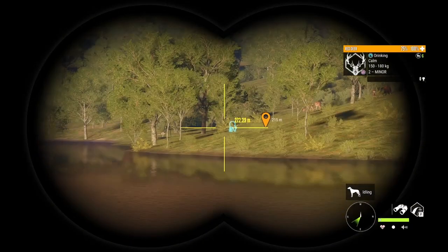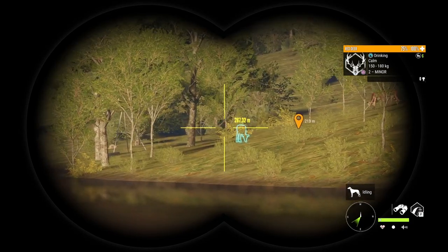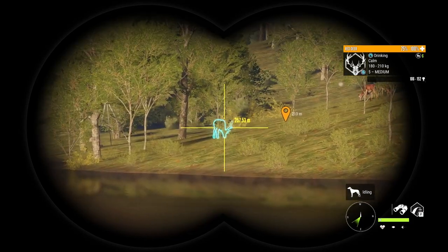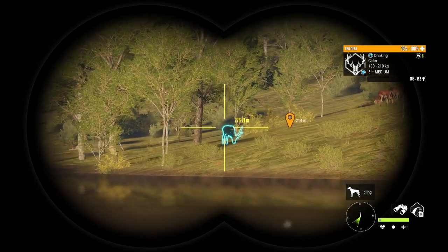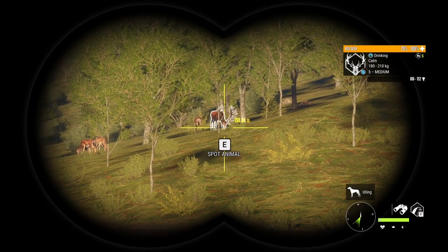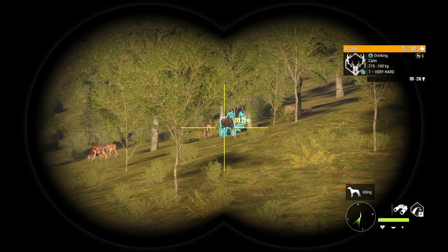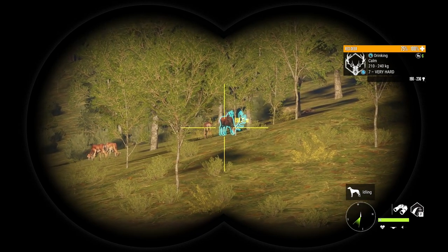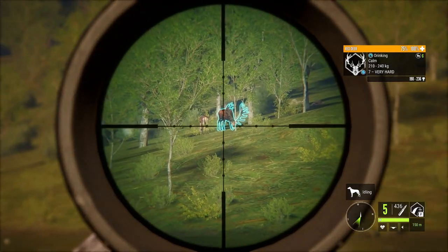Well, we got ourselves... I can spot him again. Trying to spot. There we go. Ourselves a small level 5. Get to where we'd be able to actually take a shot on him. I think he's a regular one. Then we have a level 7. We'll move a little bit further. Yeah, not bad, not a bad level 7. To 236.